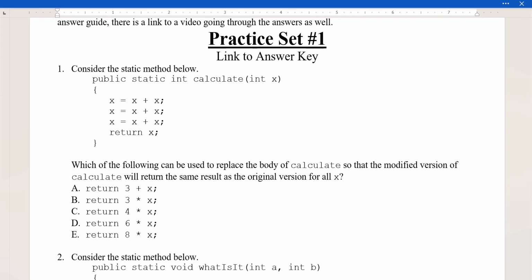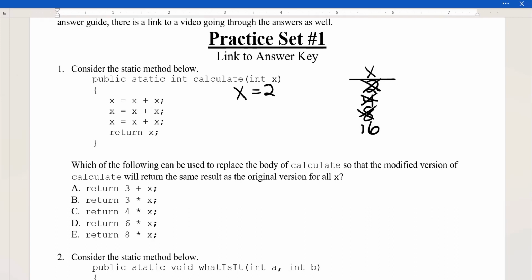Okay, so here's what I notice: x was not given a value. So I'm going to pick a random value for x. Doesn't really matter what value, but I'm going to plug in the value. I'm going to say, you know what? X can be 2 inside of here. So I'm going to figure out what x is at the end of this method. So x starts at 2. 2 plus 2 is given back to x, so that would be 4, right? 4 plus 4, because that's both x, 8 is what x is now. 8 plus 8, that's 16, and that's what I am returning.